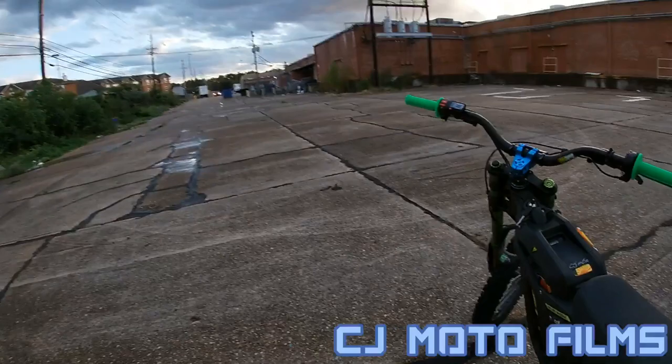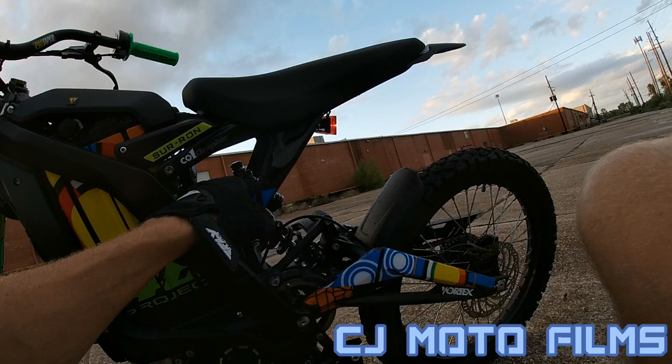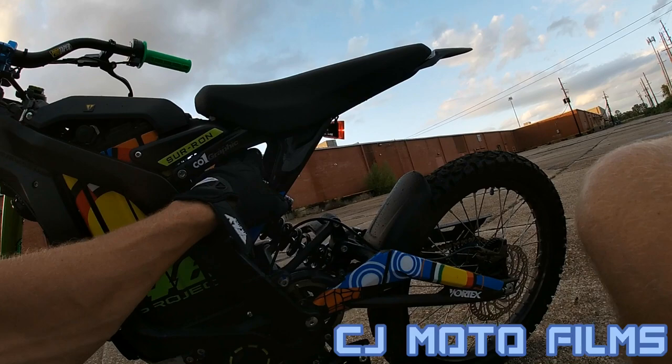And if you're trying to do wheelies and stuff, if you turn it in all the way, or almost all the way, you never want to lock it out completely. But if you turn that in all the way, you'll be able to really pull them up easy. It'll really keep the rear end from squatting. The compression and the rebound dampening really work well in this shock. I'm very impressed with this shock.